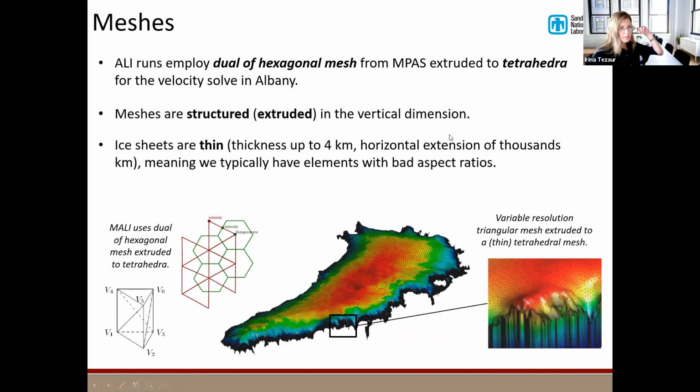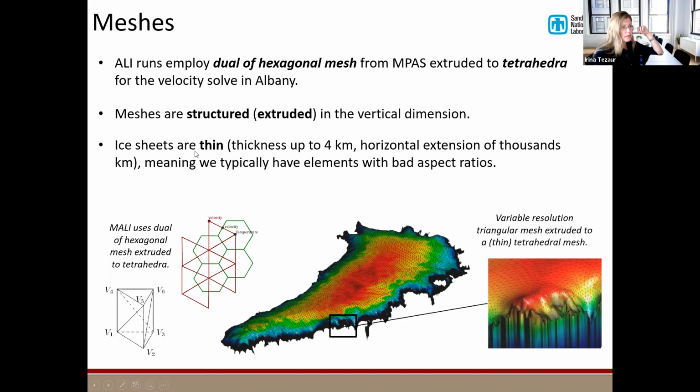If you were paying careful attention, you might have a question here, namely, I showed these hexagonal spherical centroidal Voronoi tessellation meshes when I talked about MPAS, and you might wonder, how do we deal with that? Because usually you find elements on these weird meshes, right? The way we do this is we take the dual mesh of this hexagonal mesh, which is a triangular mesh, and then we extrude the meshes in 3D to tetrahedra to get a 3D mesh. As a consequence of this, all of our meshes are extruded or structured in the vertical direction. That's important, because that's something we'll make use of when I talk about solvers.